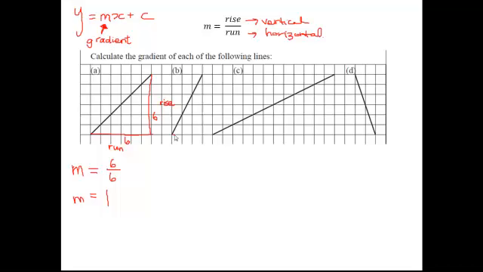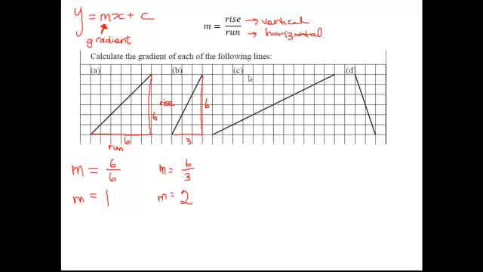In this case, my run is going to be 3, and my rise is going to be 1, 2, 3, 4, 5, 6. Okay, so in this case, the gradient is the rise, which is 6 over 3. When I simplify that, I get a gradient of 2. Now, if we compare those two, you can see that this gradient 2 is bigger than this gradient 1, and that means that the line is steeper. And you can see from those, if you were imagining you had to run up this hill or run up this hill, this one, B here, is a lot steeper, okay? So a higher gradient means we have a steeper line.